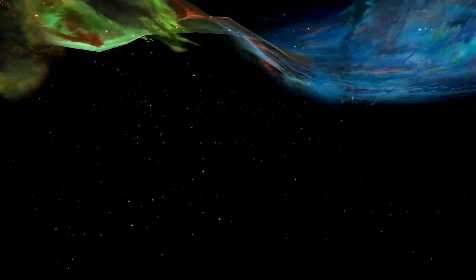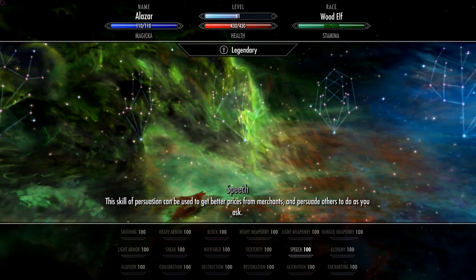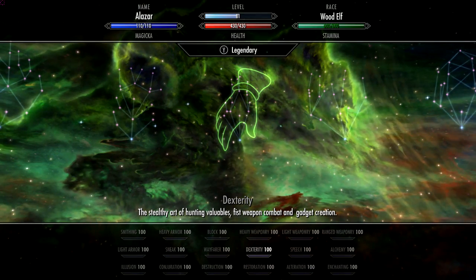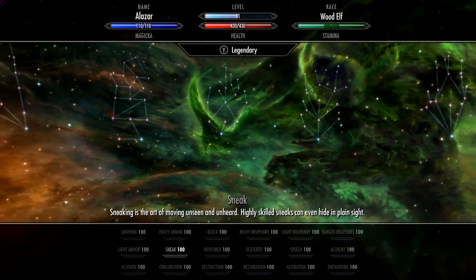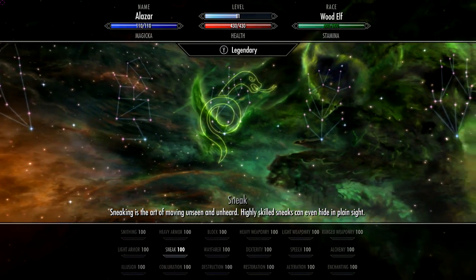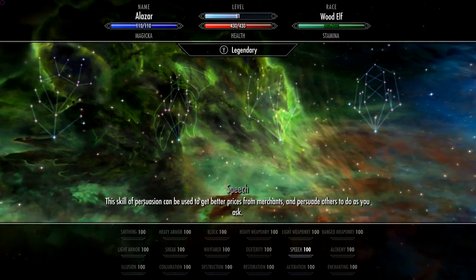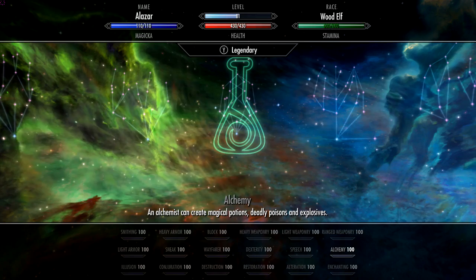For the focus of the Thief, the main perks you're going to want to focus on are Alchemy, Speech, Dexterity, which is substituting pickpocketing, Wayfarer, which is substituting lockpicking, Sneak, and Light Armor. In this video I'm going to go over more of the Sneak, Wayfarer, and Dexterity, as well as Alchemy, because those are the main perks that you will most likely be using with this class.